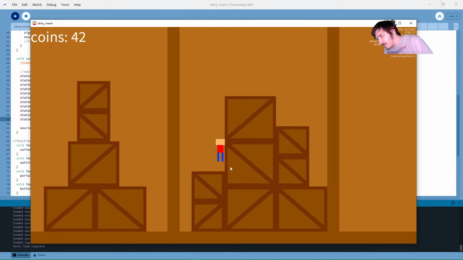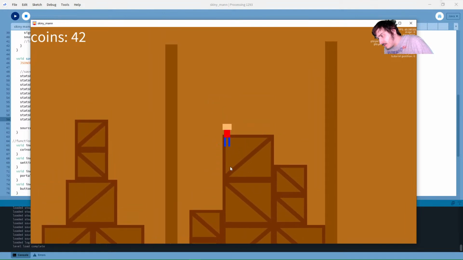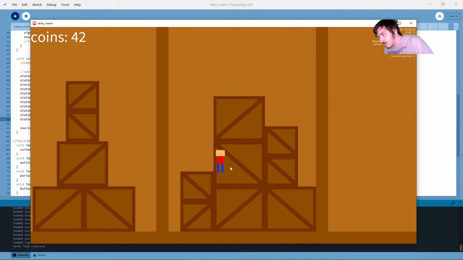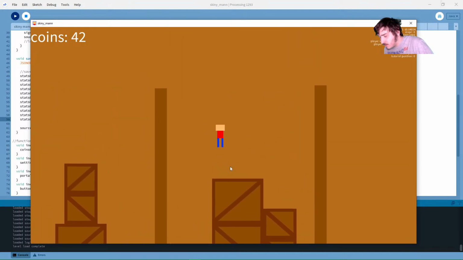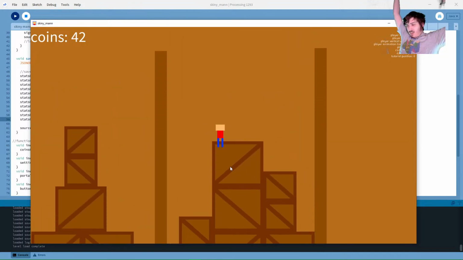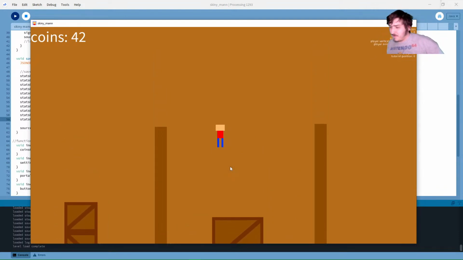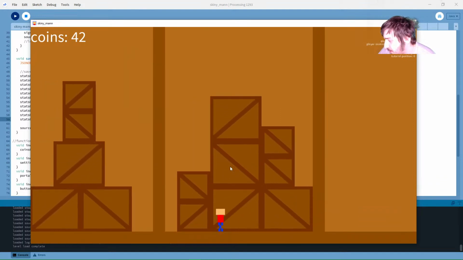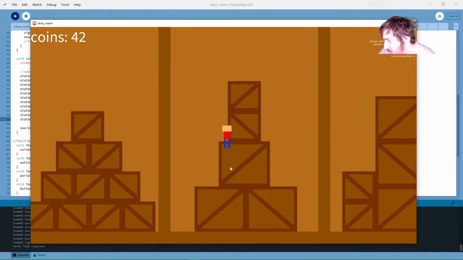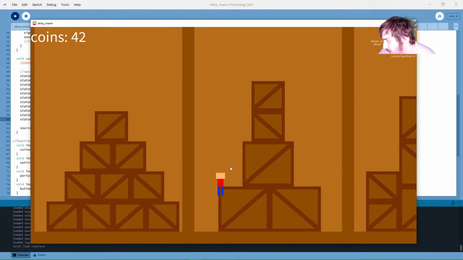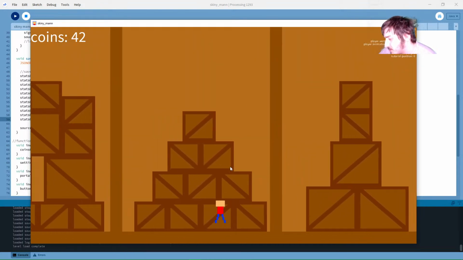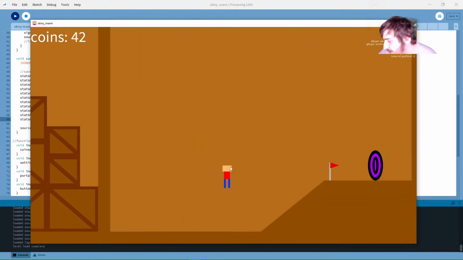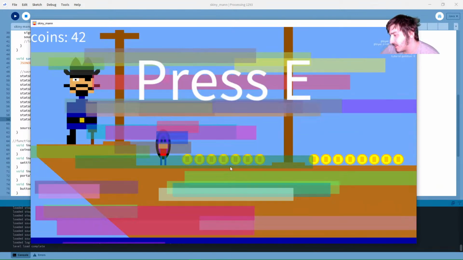There's probably something in the background. I don't know what I'm colliding with there. There shouldn't necessarily be anything in this level that I should be able to collide with on these crates. Oh, this is, of course, something in the background. I'll have to go screw around in the level creator for a while to figure that out. Yeah, no, it seems like it's just an issue with those crates specifically. I wonder if I did something there intentionally, or not. I don't know. Anyhow, we go over here.